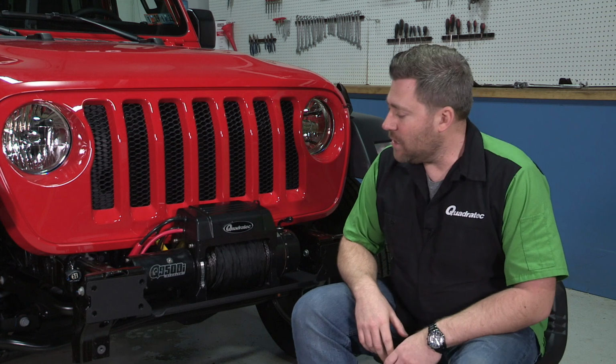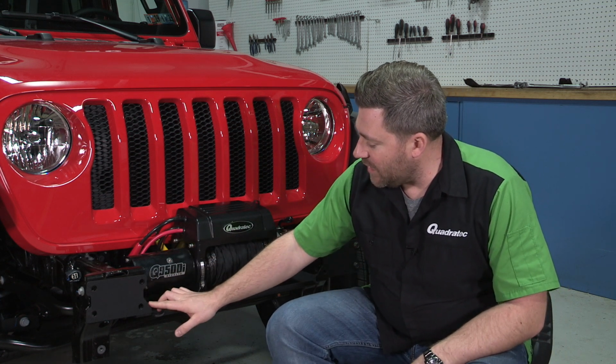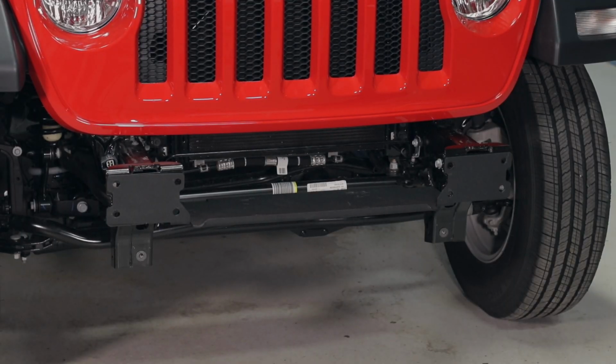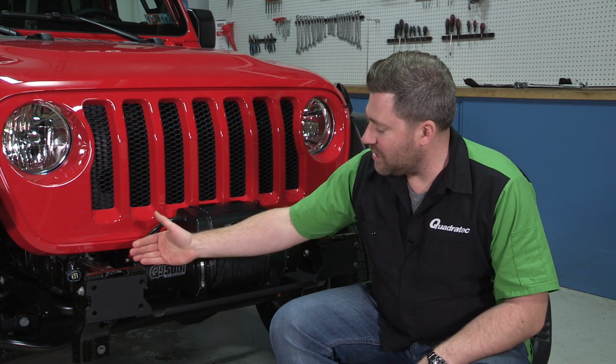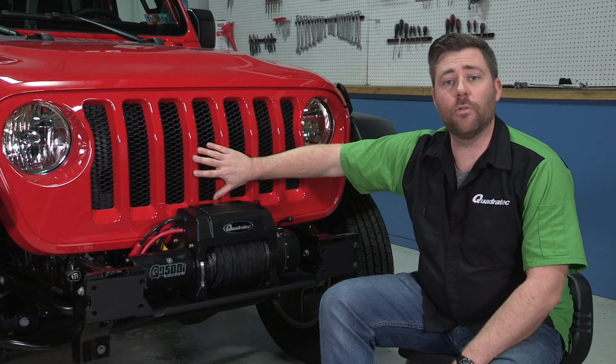Now, there is one thing to take note of. Depending on your specific winch model, you may need to do some slight trimming. There's 2 little ears here for the factory frame horn on the passenger side that stick out just beyond the JCR mounting plate, and you may require some trimming there just to give you clearance for your motor to slide the winch forward so it's not making contact with the grill of your Jeep.